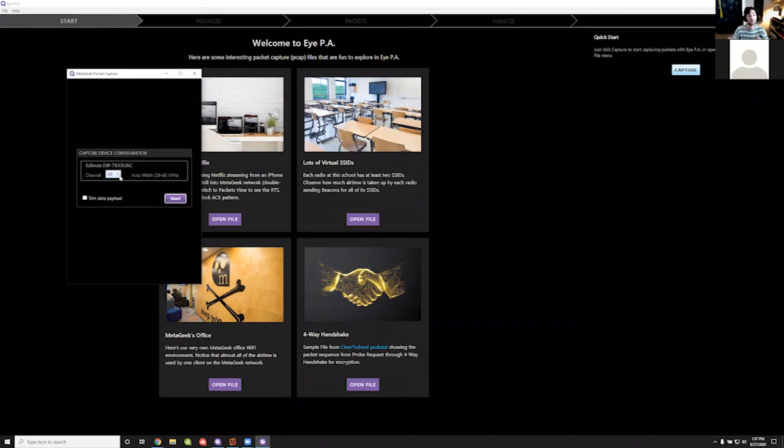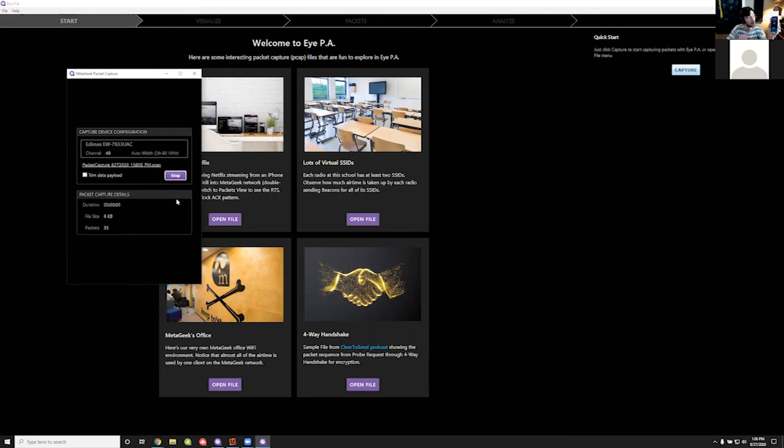So that's the channel that I want to scan basically. And again, I'm going to make sure that I'm on the Wi-Fi 6 network with my iPhone 11. So I'm going to start a packet capture. I'm going to run a throughput test. And you'll notice the packets and the file size. As soon as this throughput test starts, which it just started, you'll see those packets just fly through the roof and the file size just gets exponentially larger, right? Just because it's capturing so much data at this point.